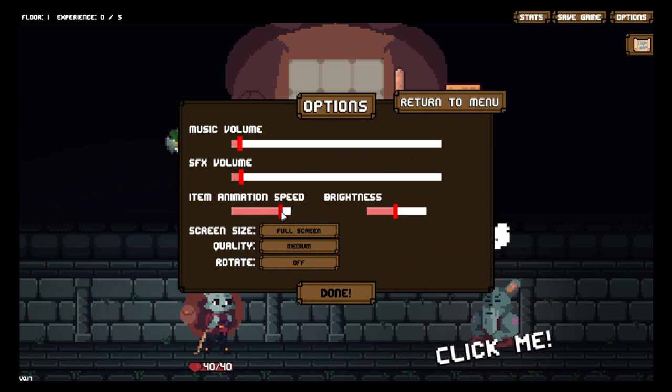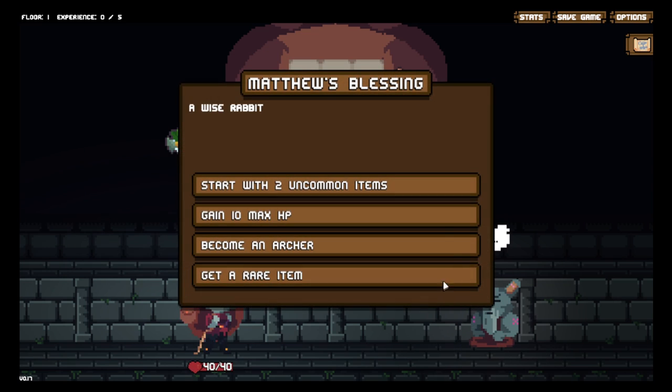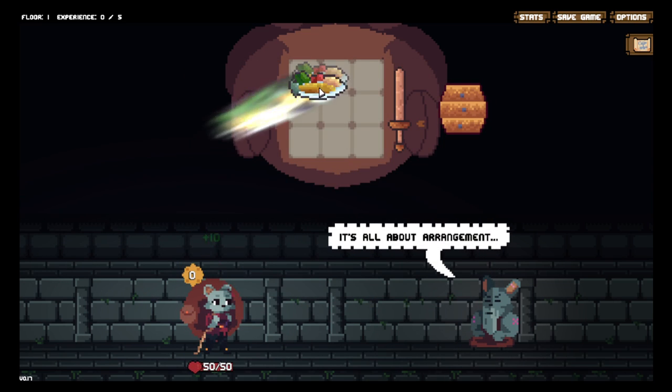It's also increased animation speed. There is still no saving. It doesn't really matter. Your quality high. Woo, everything is awesome now. And yeah. So, go for the HP, obviously.